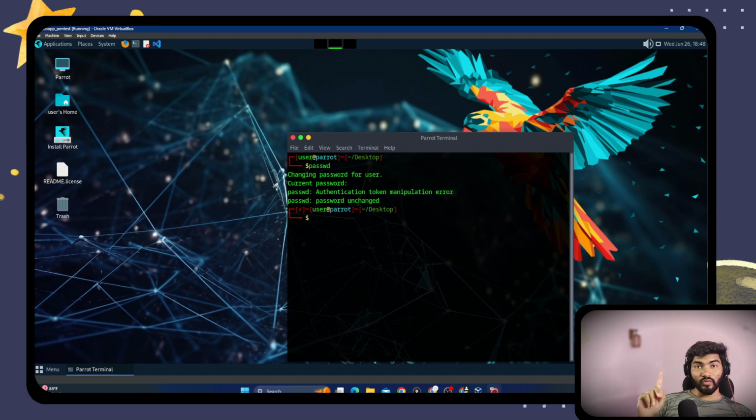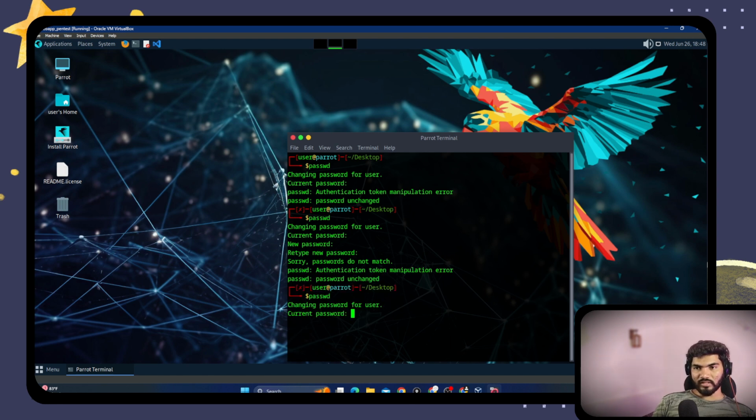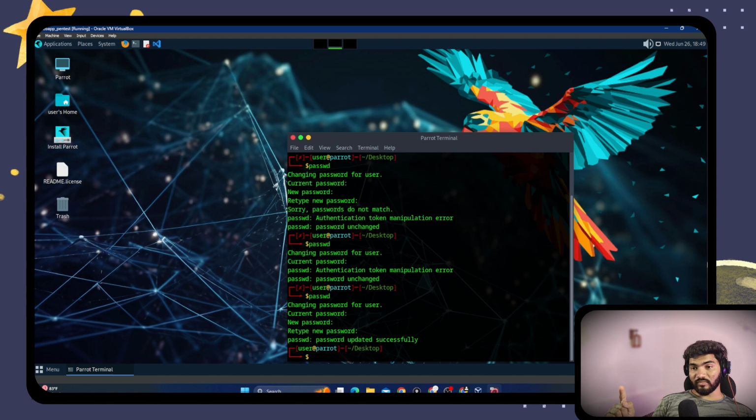That means our original password was not changed, right? So we can do one thing. Let's type passwd and type parrot, which is the default password, and then type your new password, right? Then let me type once again, and it is not matching, so let me type once again. Okay, so we have changed the password successfully.